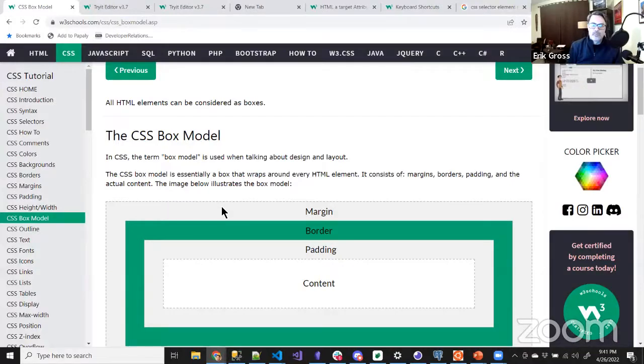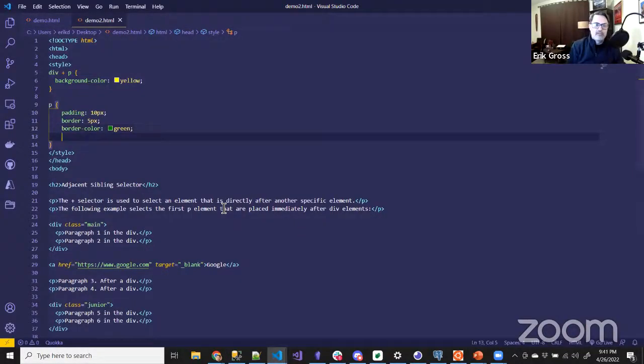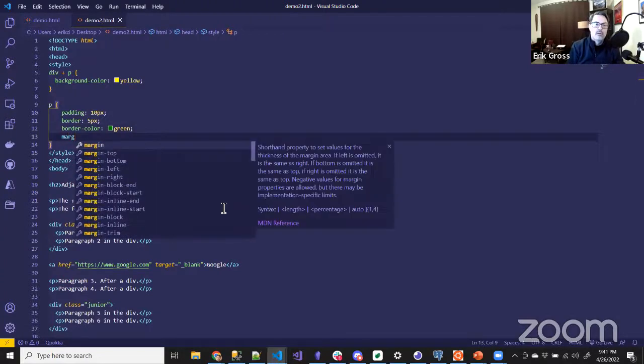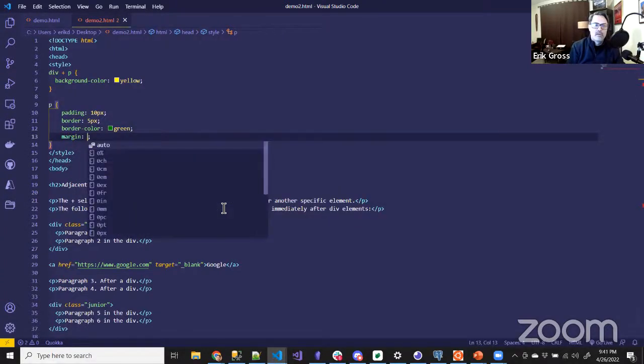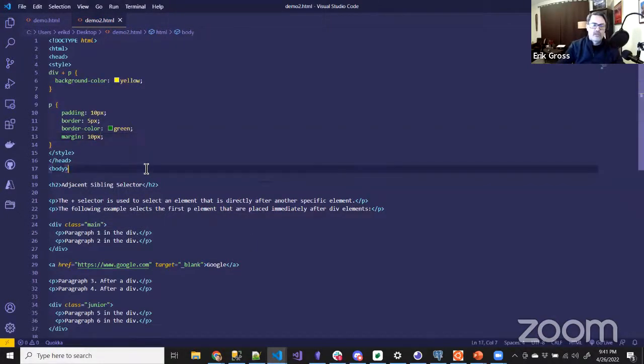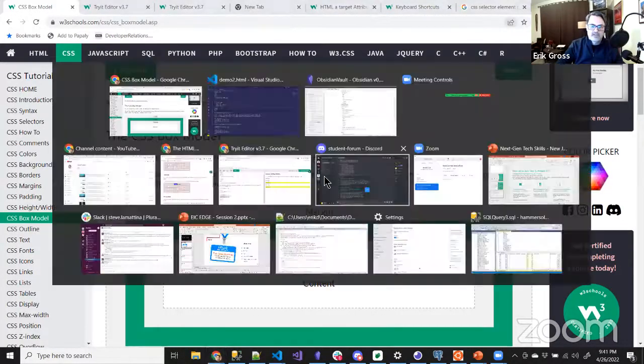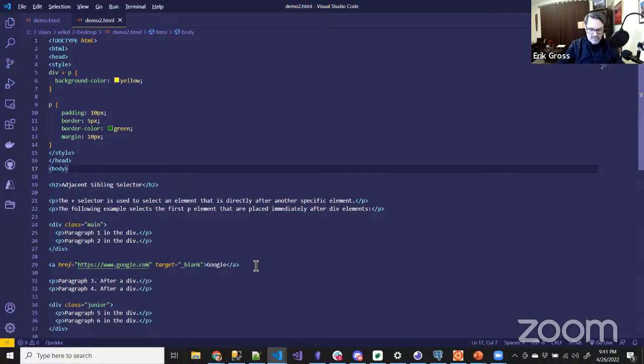Now I'm also going to put a margin around all of that. And I'm going to put 10 pixels around it. I don't want anything touching this thing. So let's take this demo 2 and let's re-render it. Oh, I closed it. So Alt B and I'll open it up.